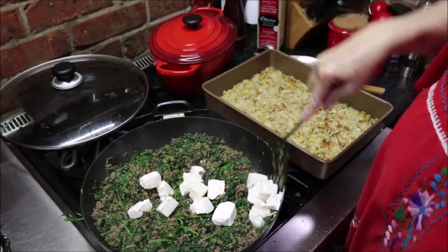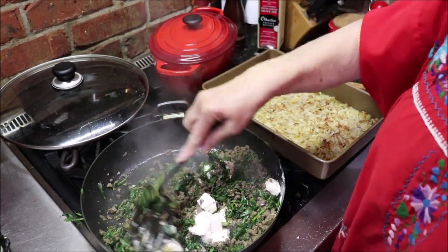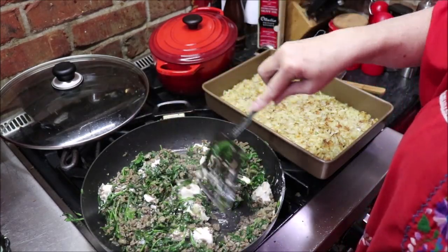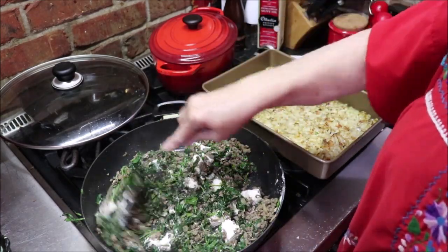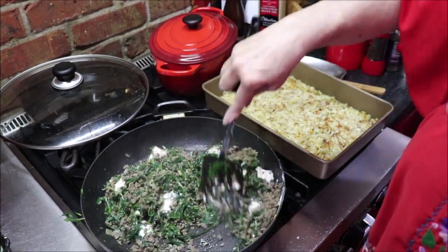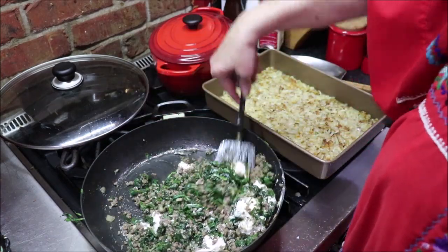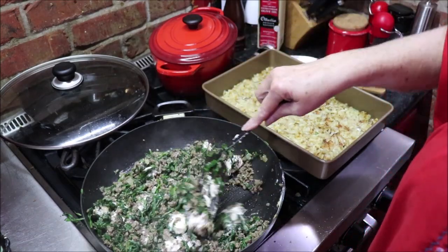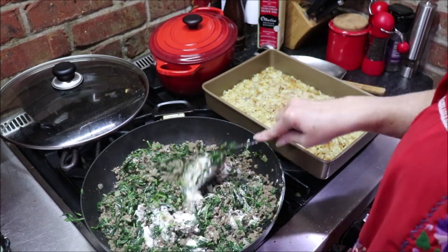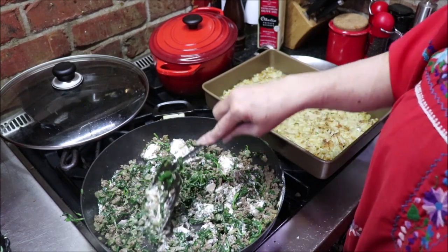Okay, my spinach is wilted pretty good, and I'm adding in an 8-ounce block of cream cheese. I'm going to let that melt and stir in real good. Then I'm going to add some cream of mushroom soup. And I want a little bit of Swiss cheese in it, but I'm also going to use some cheddar. I like that tanginess of the Swiss in something like this. And I happen to have some.